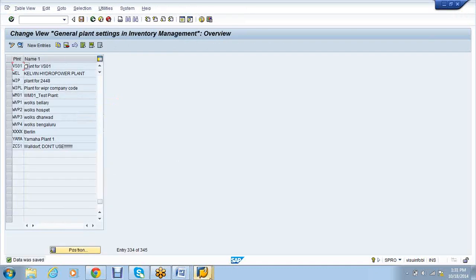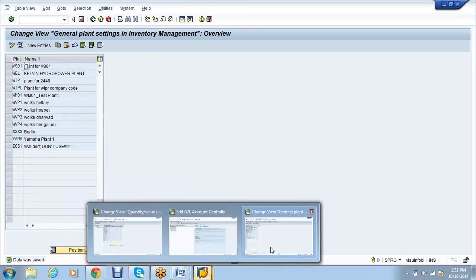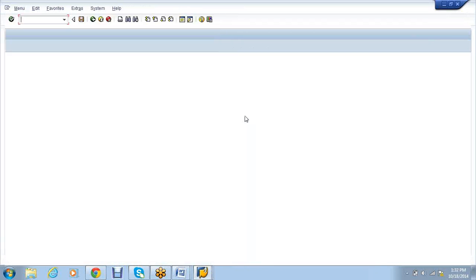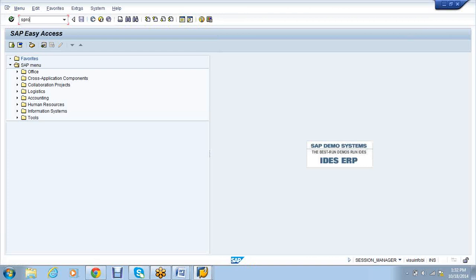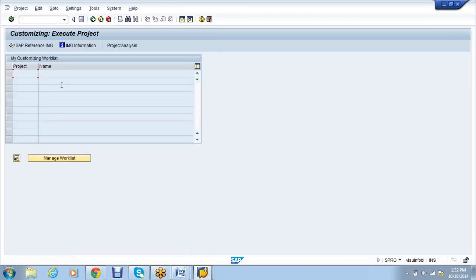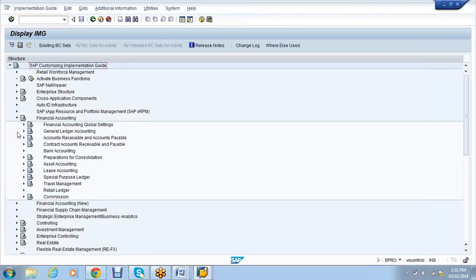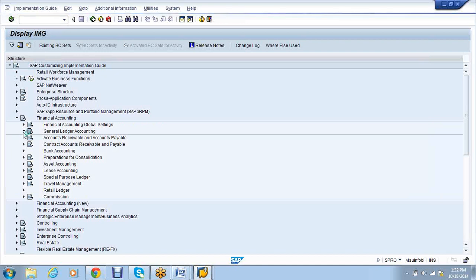Then default entry for the tax code, I'll make it 0%, but before that, let me see the sales tax, purchase tax. The tax procedure which we define, whether that is there or not in the country level configuration.